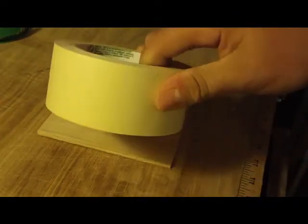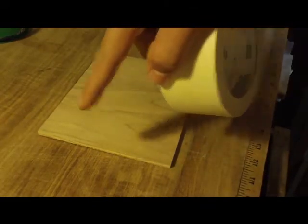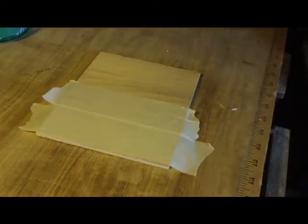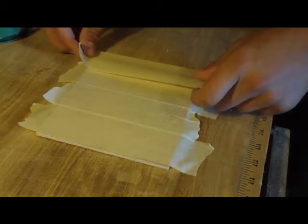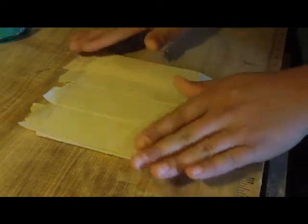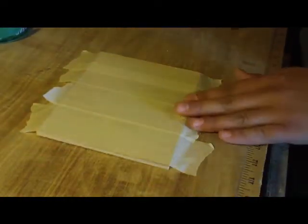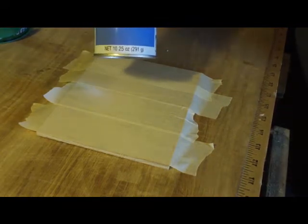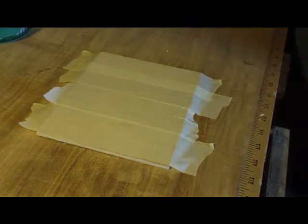First, we're going to put this masking tape over it, going up and down. Again, this is a procedure just to help with peeling up the pattern in the end. And believe me, if you don't use this, peeling up the pattern from just the spray adhesive can be a pain.